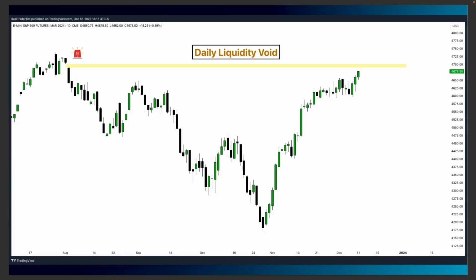So this is the daily chart on ES before today's open. And you can see the yellow box. I want you to focus up here near this siren icon. We had this liquidity void. So there was no trading, not even a wick, between these two candles here. So that's a liquidity void. There's no trading. So that's a powerful draw on liquidity.